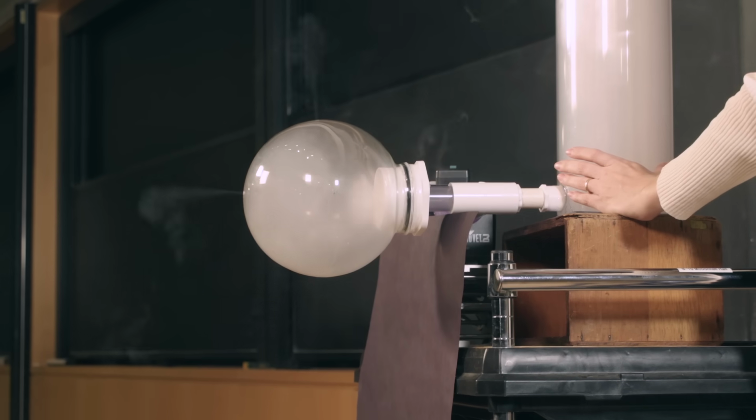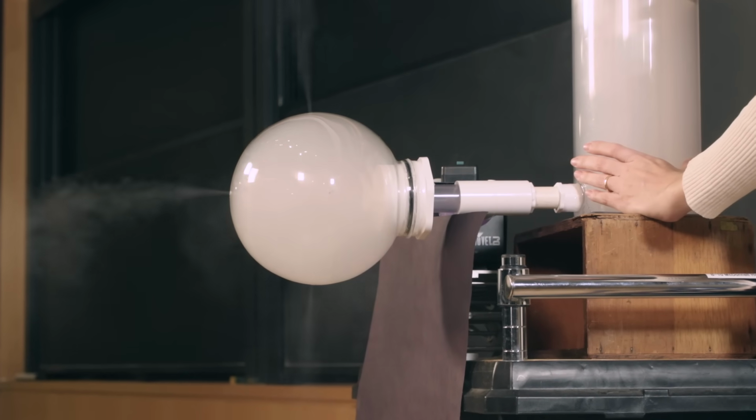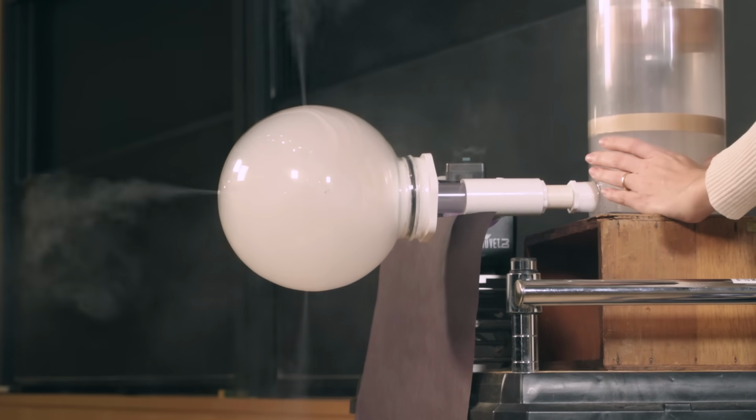If I continue pushing straight down, the smoke escapes out of all the holes in the glass, not just the ones on the bottom, but even the ones on the side and on the top. This means that the smoke is pushing against all surfaces in the container, including the walls and the ceiling. If I increase the pressure by pushing down harder, the smoke escapes faster in all directions, which means that the pressure increases everywhere inside the gas.